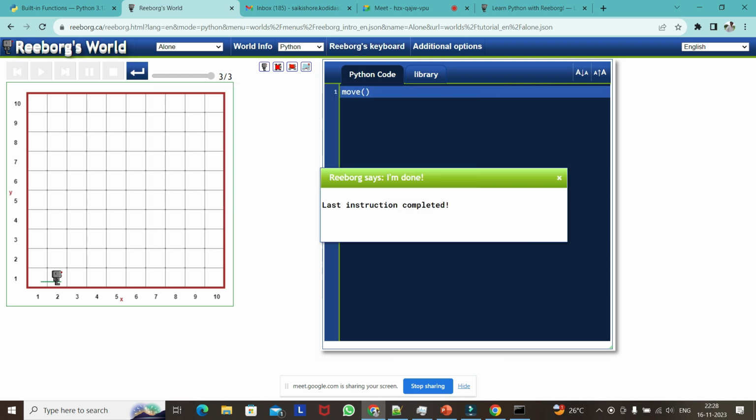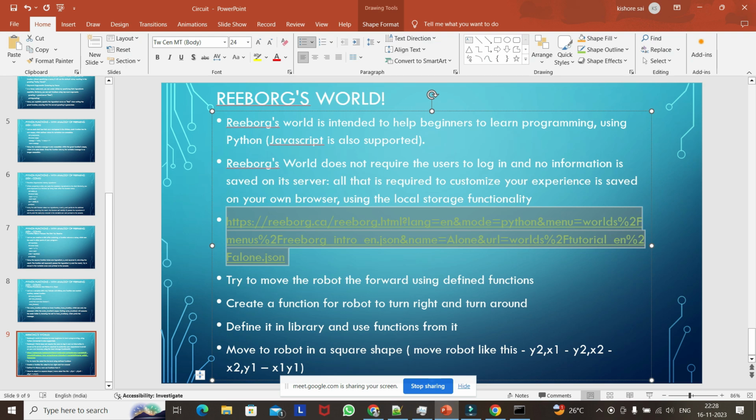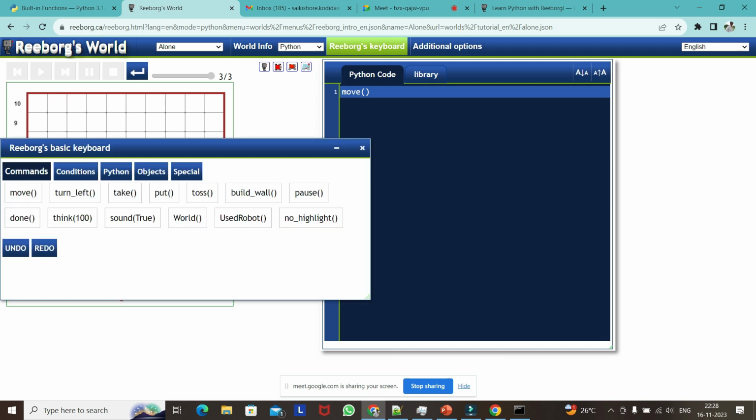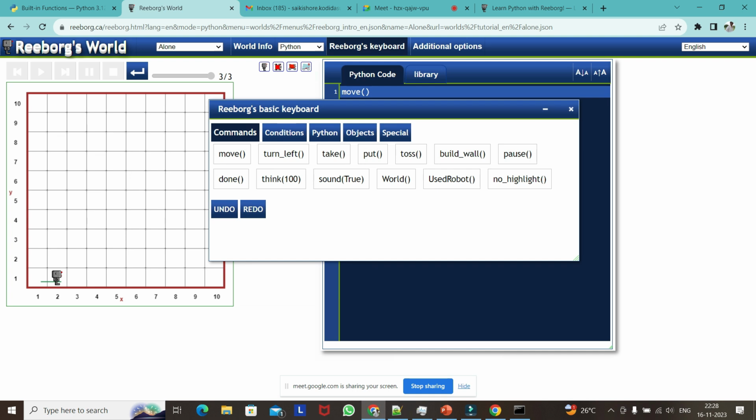Are those inbuilt functions like what we defined in the PPT? No, these are not inbuilt Python functions. These are functions defined by Reeborg's World, and they work only in Reeborg's World, not as Python default functions. They have defined a few functions for coding practice, and from these functions we will build.